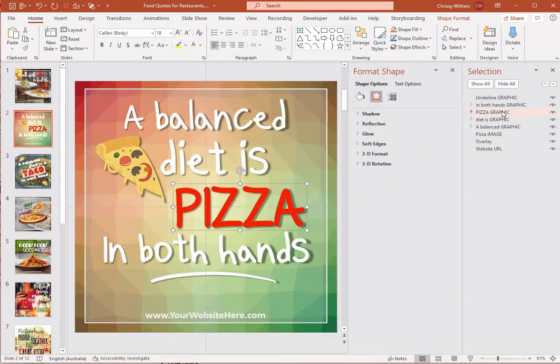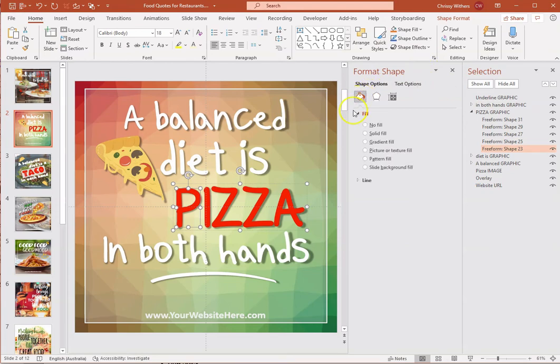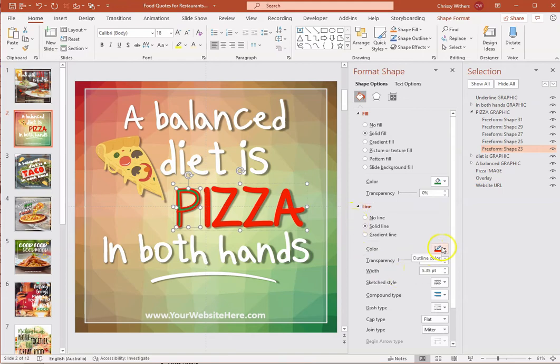Now let's say you've got a client that wants to get really fancy and he wants to change the colour of the word pizza, and he wants to change it to the colours of the Italian flag. Click on Freeform Shape and highlight the letter, and let's say you want to change that to green. You click on this Fill Paint Bucket icon, click on Solid Fill, and then click on the green colour that you want. Now you can see that's got a red outline still, so make sure to click on this line and change the line to the same colour.